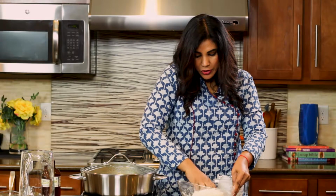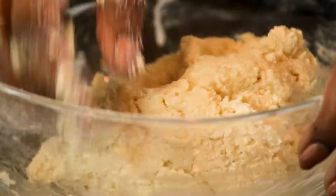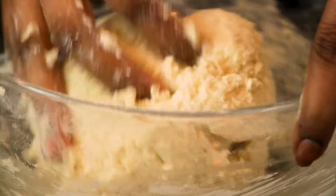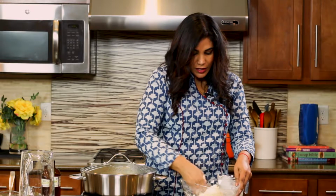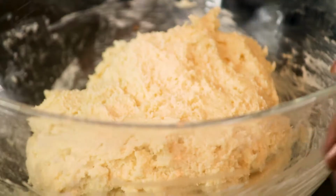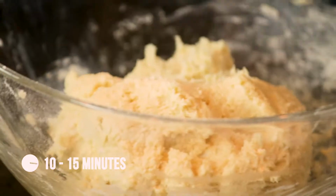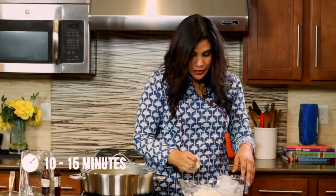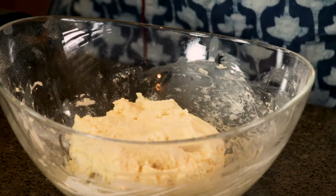You don't want the dough to be too runny or too dry, so it's all mixed up nicely, and there's a little bit of liquid on the surface, and it's a little sticky, but it'll all work out fine. We want to rest this dough for about 10 to 15 minutes, covered with a damp paper towel, just so the dough doesn't dry out.